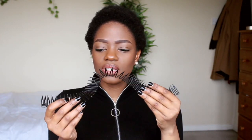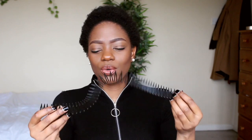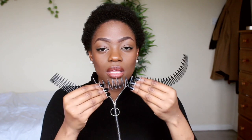I'm now going to take this, I don't even know what you call this, but I remember I used to use this in high school a lot. It's almost like a hair grip, I guess, just to push your hair back. So I'm going to insert this into my hair. Yeah, so now that's in. So now I'm just going to push it back so it takes all my hair with it. My hair is literally shrunk. It looks like I have nothing on my head right now, right?